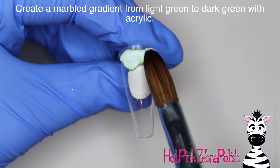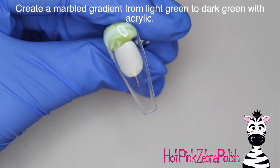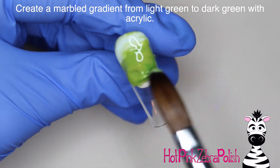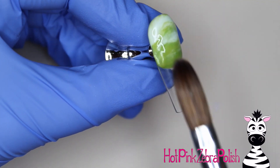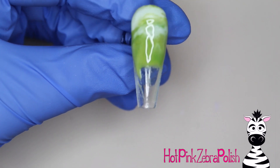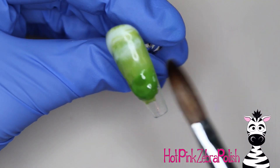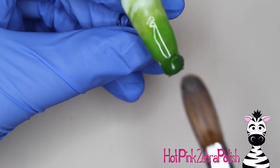I'm going to begin by creating one of my favorite backgrounds that I have ever created. This one is going to be a marbled green gradient. I had five different shades of green from a really light almost white creamy green into a very dark green, and I'm just going to grab a double bead each time — two shades, always dipping into the lighter color first and then the darker color, and blending those all the way down the nail, gently swirling them together.